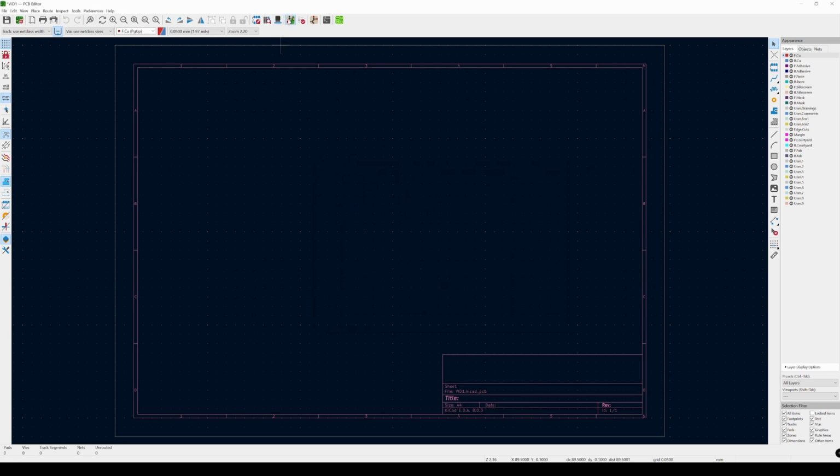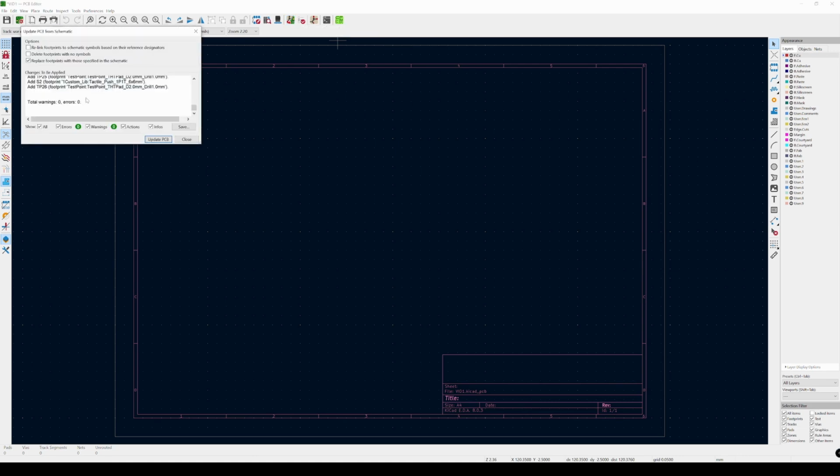So the way you bring in your components is by clicking Update PCB from Schematic, or the shortcut is F8, and you can see it checks that there are no errors, which there are none.